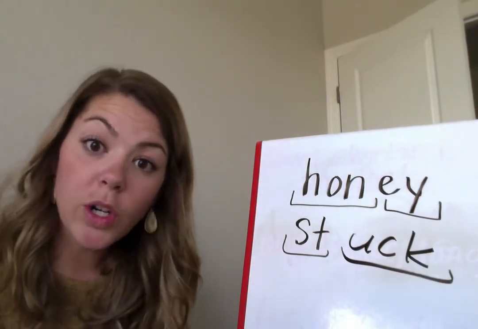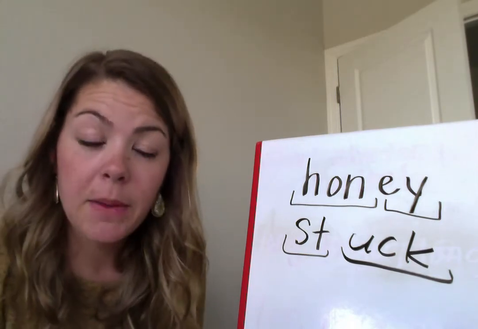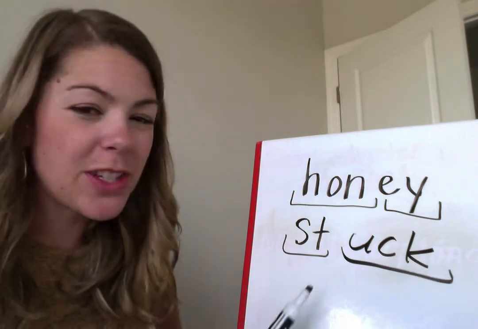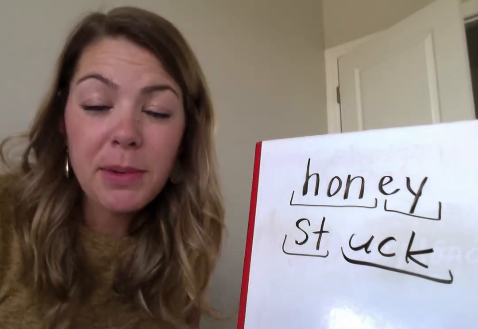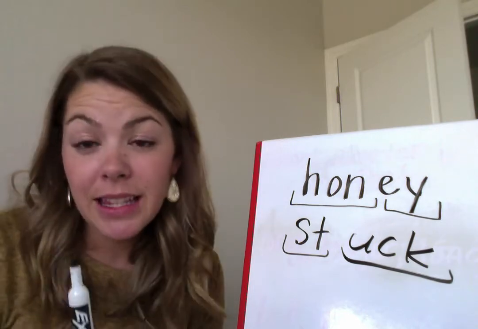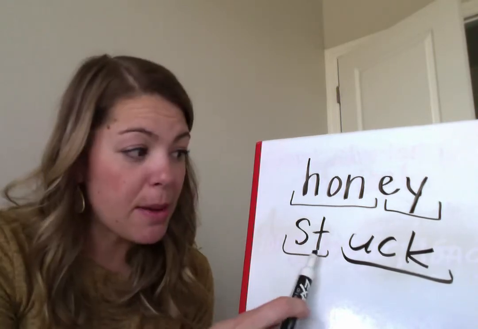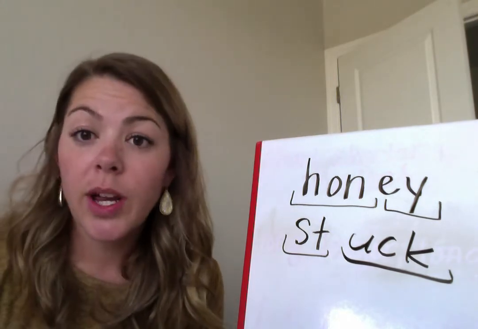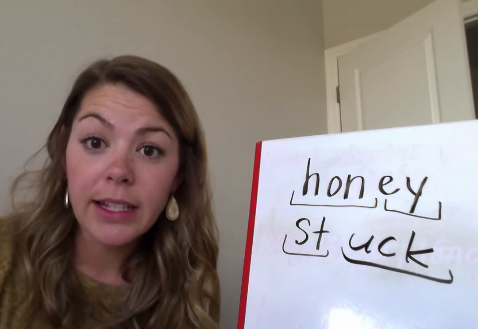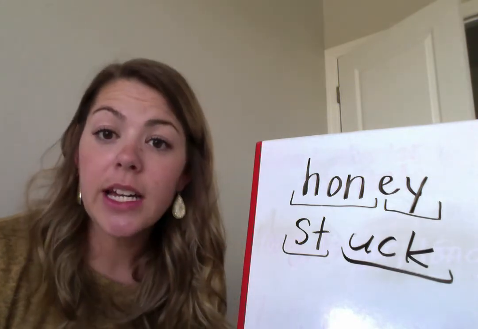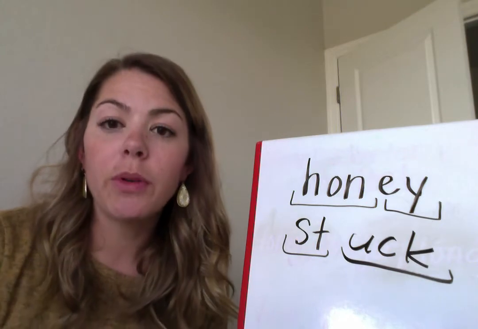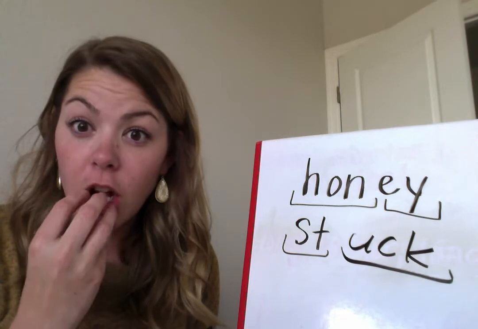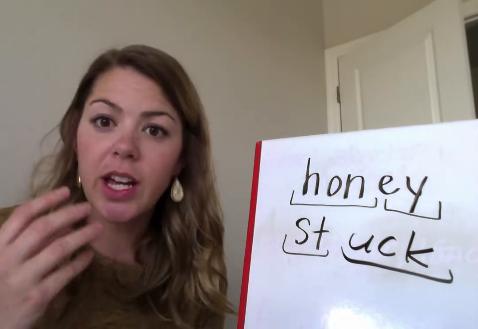So you can write words and figure out how to spell them by, if it's a double syllable word, you can clap the parts, honey. Or if it's just a one syllable word, you still might be able to find some parts in there, like a blend at the beginning to help you. And if you hear that blend first, you can record that sound. Sometimes when we're recording words and trying to hear the sounds, you might miss some of those blends. So by really slowing it down and stretching it out, remember how sometimes I've encouraged you to say a word and pull it out of your mouth like a long piece of bubble gum. Like if I were doing the word stuck.